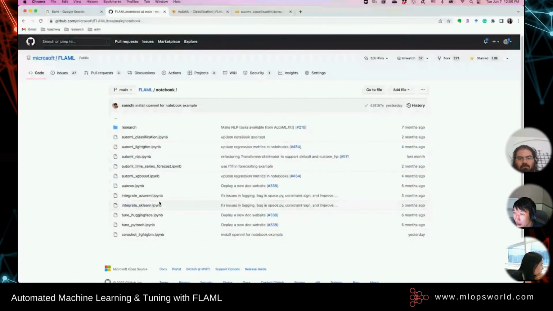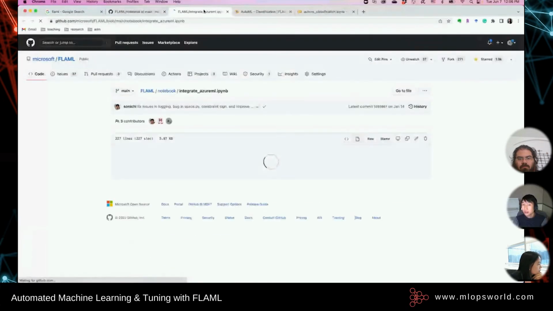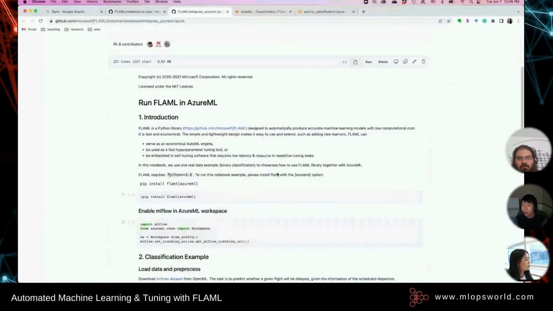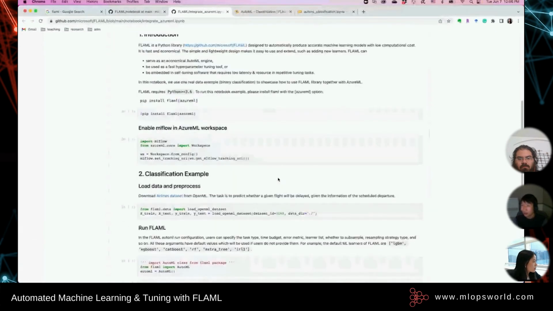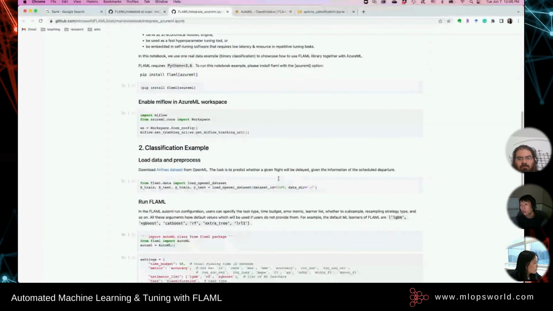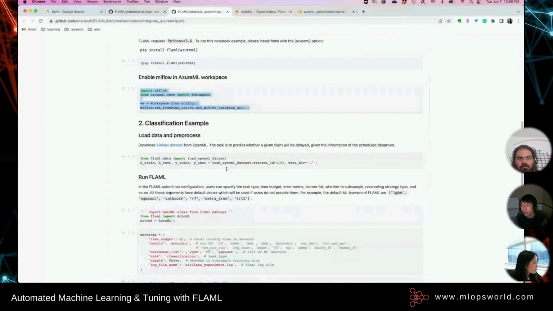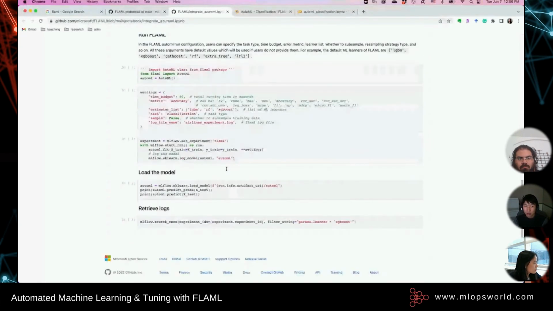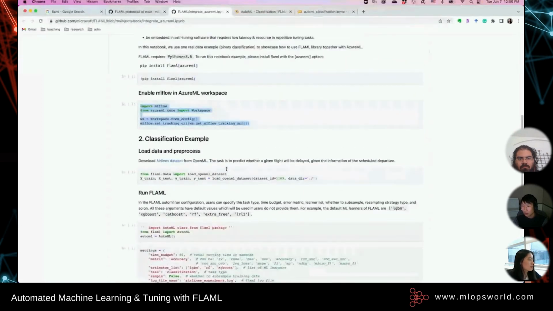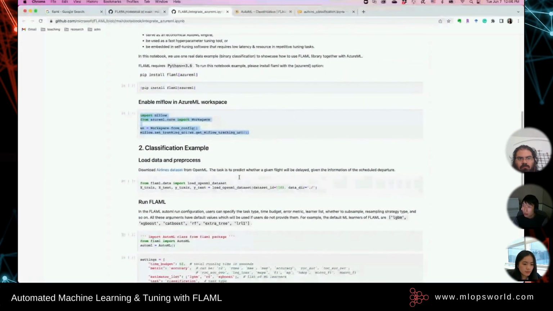I think it's the one that integrates Azure ML. It demonstrates both how to use MLflow and how to use Azure ML together. You can certainly use MLflow without Azure ML, and if you use it together with Azure ML, you can also find all the logs available. So check that example.